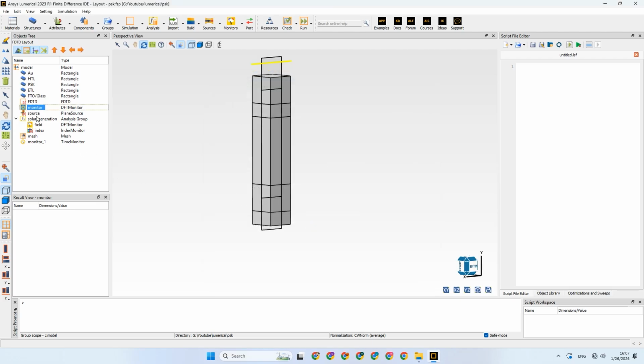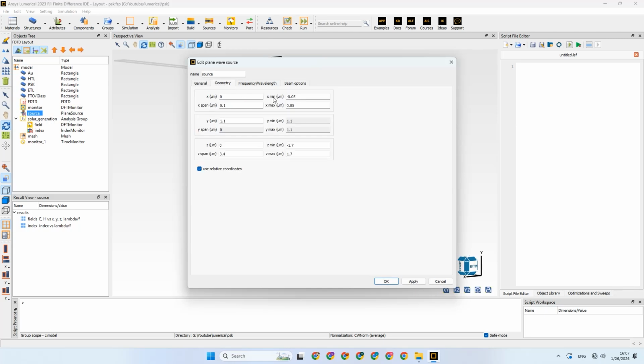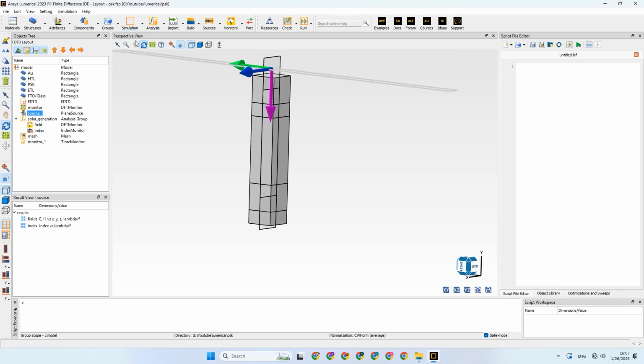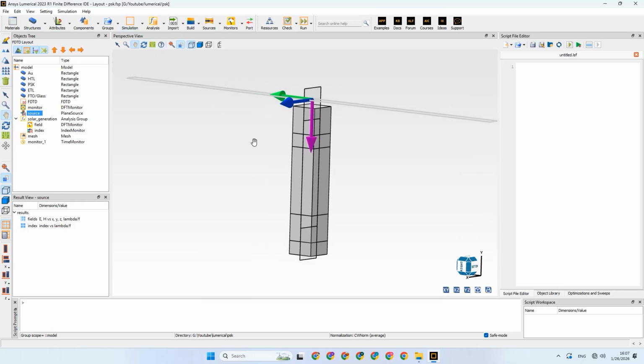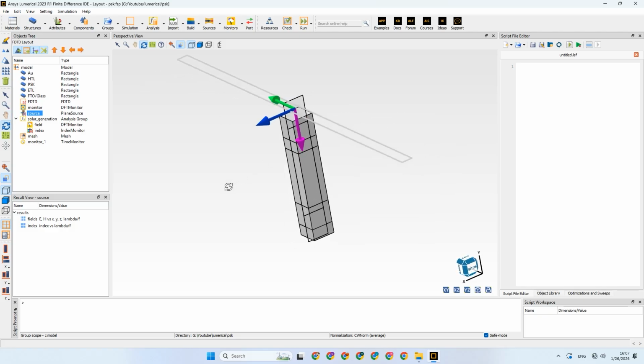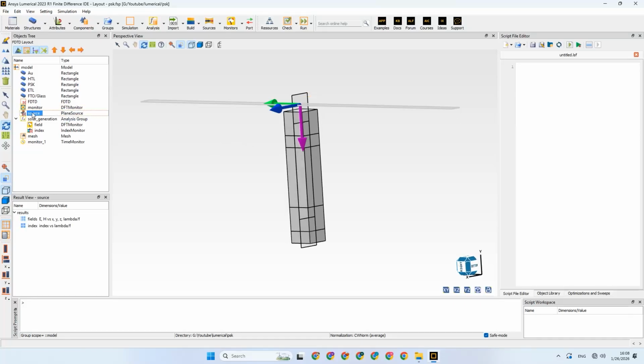Okay, and the source I bring to 1.15. Nice. Let me correct the figure. Look at the z direction, this is good. The source is lower than the monitor, and the monitor is higher than that, and it is okay.